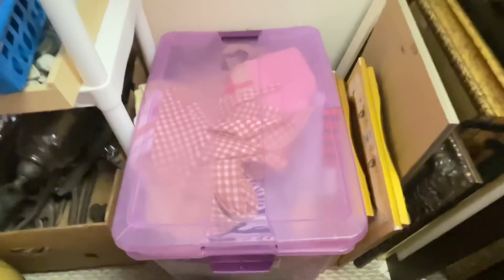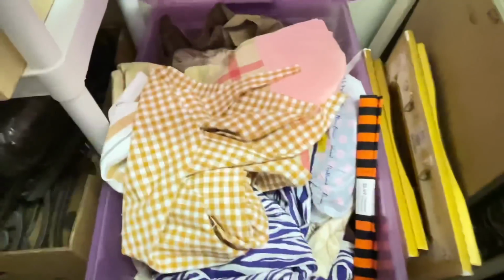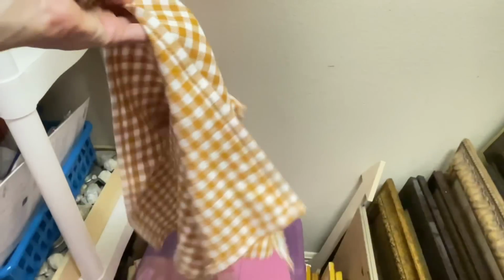Now, what struck me as I was scrolling was the actual fabric of this kitchen towel. A light bulb went on and I thought, you know what? I think I have some similar fabric in my scrap fabric bin upstairs. So I went upstairs and I rummaged through and I found this gingham fabric that is an identical match to our inspiration piece. How lucky was that?